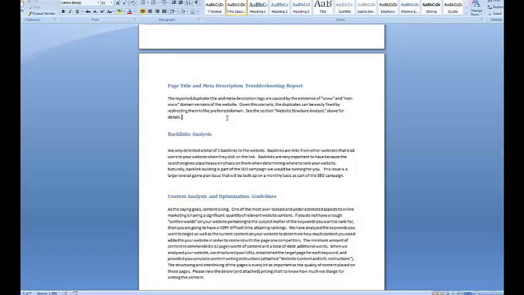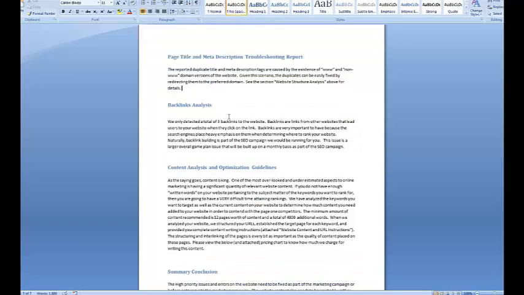So we don't need a charge to fix the duplicate meta tags and page titles. We just need to fix the domain redirect issue. That's one of the nice things about a summary report. Instead of just getting back and saying, hey, here's X amount of duplicate meta tags and page titles, we'll actually look into what it takes to fix it, because it might not be the situation where they need to be rewritten. They might be unique, but there's duplicate versions of that page out there, and that's what needs to be fixed.